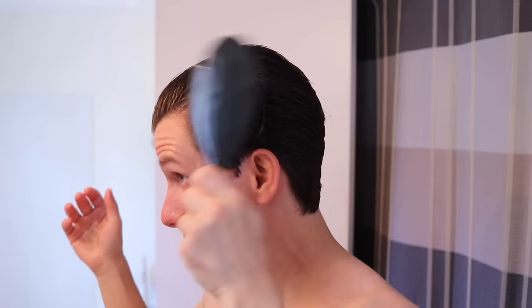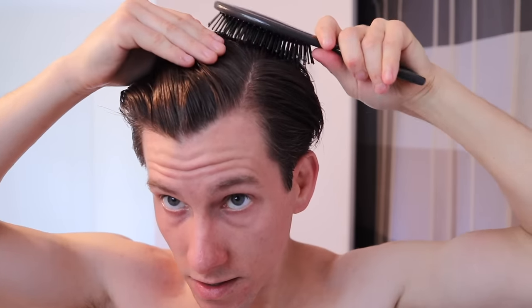So what I do with this style: brush it all the way back, create a slight part right here on the left side. But really it's all going straight toward the back, and on the sides they're just going back too. With your hair this length, especially if you put product in when it's still wet, it's probably gonna look a lot different after it dries. So I'm gonna let it air dry for about an hour and then I'll come back and give you an update. If you are using this technique where you're putting product in towel dry hair and then letting it dry, I recommend not really messing with it while it dries.